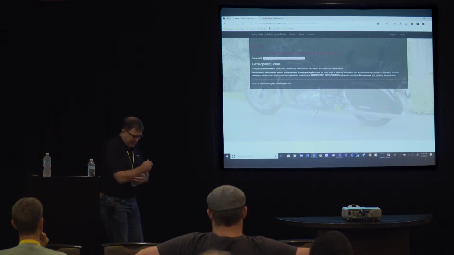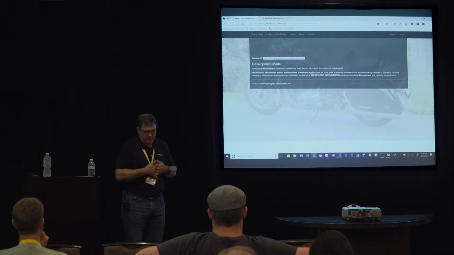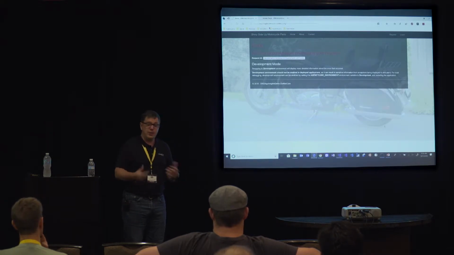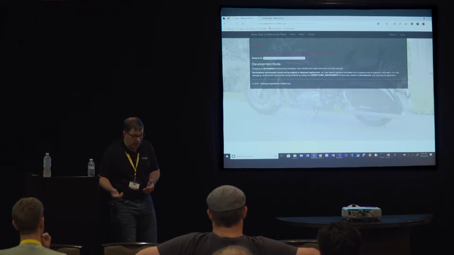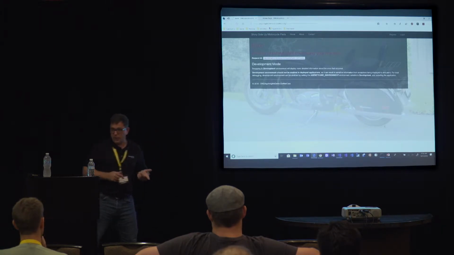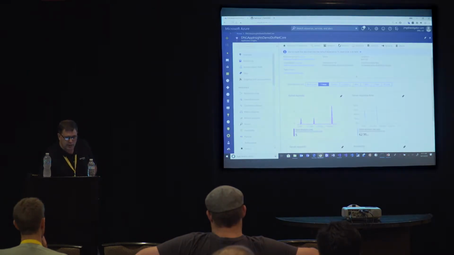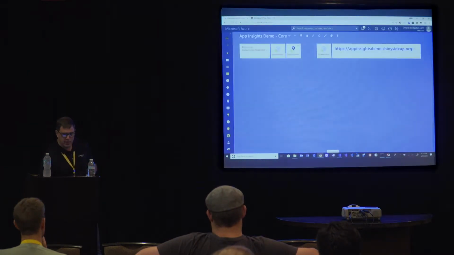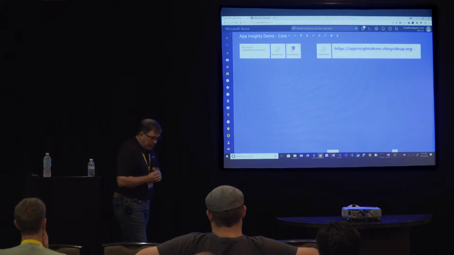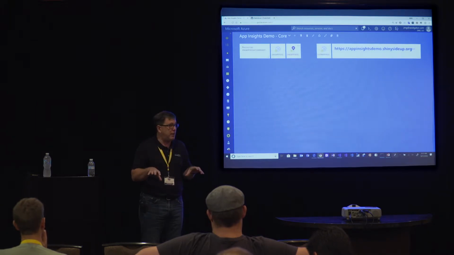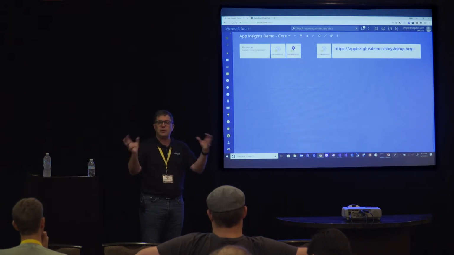The first step with something like Application Insights is potentially you might find yourself in a firefighting situation. I haven't done anything to my app to gather the telemetry, but then again, I've got a problem I need to solve. And App Insights offers a firefighting mode solution. Basically, it allows you to, whoops, sorry about that. It allows you to instrument the application from over the top. It allows you to apply itself to some of the Azure platforms and monitor the application. I call it the outside-in view.